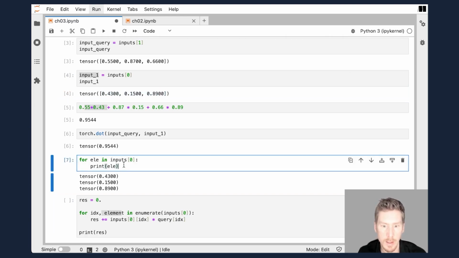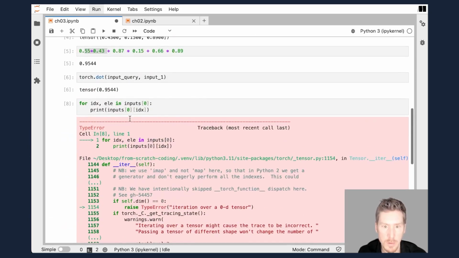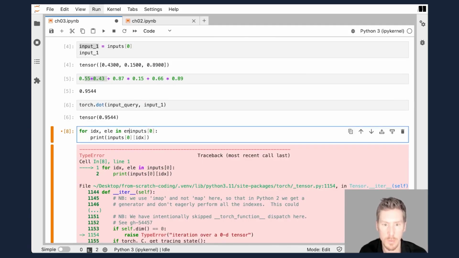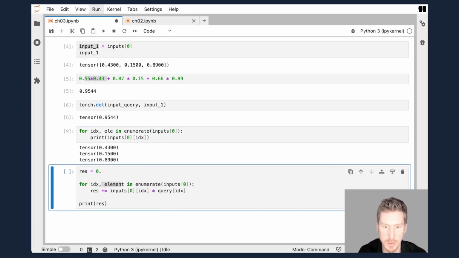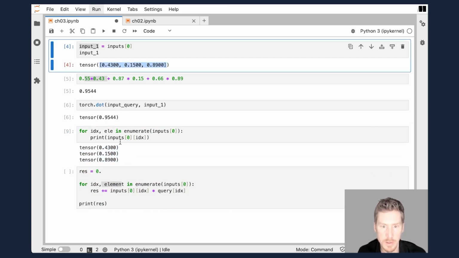And then we have index, which is a different way of accessing this. So this should not change if I do it like this. Oops, iterated over 1D tensor. Oh, I forgot an enumerate, I think. So IDX is just a position. So this is still the same here. You can see we are just iterating over it.